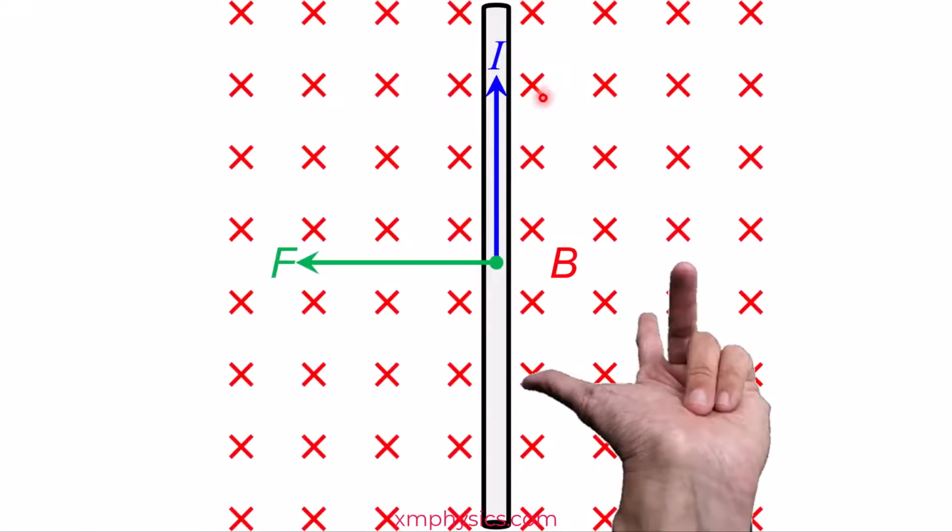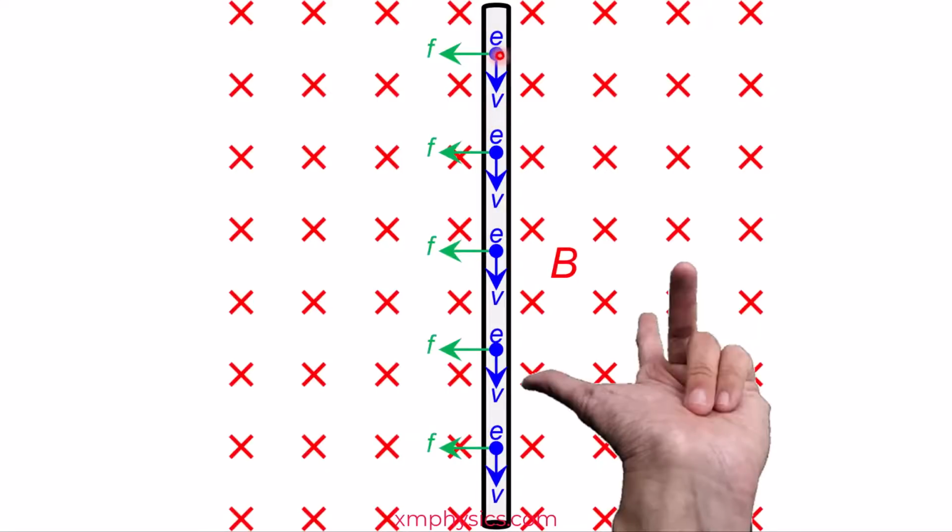It's a net flow of charges, isn't it? So if you're talking about a metallic wire, then this current must be borne by electrons drifting in the opposite direction. So could it be that a magnetic field is actually exerting a tiny magnetic force F on each and every one of these electrons because they are moving in a magnetic field? It has to be, right? So now we've got to figure out the formula for the magnetic force experienced by each of these charged particles moving in a magnetic field.